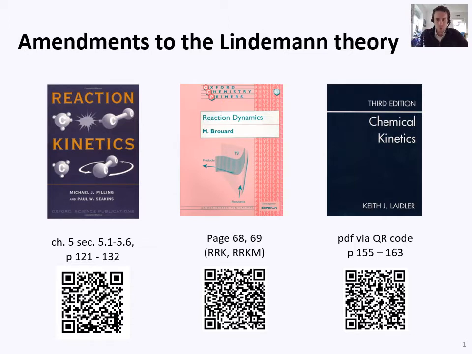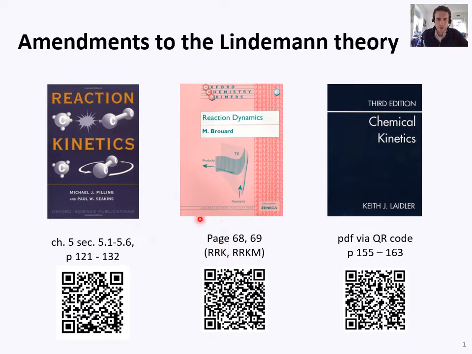As usual, there's some associated reading with this. Again, I've linked to this textbook, which has some useful information in these chapters and pages here. Once again, just to remind you, this QR code takes you to a page from which this book is available, and you can get access to that page for 2 weeks for free. So if you want to revise this topic using this book, you can do that, but probably do that right at the end of all this.